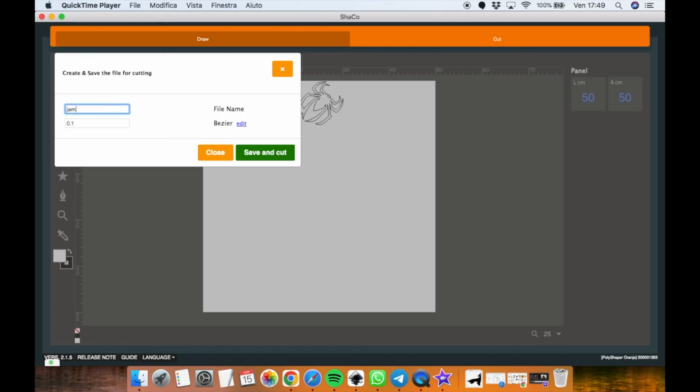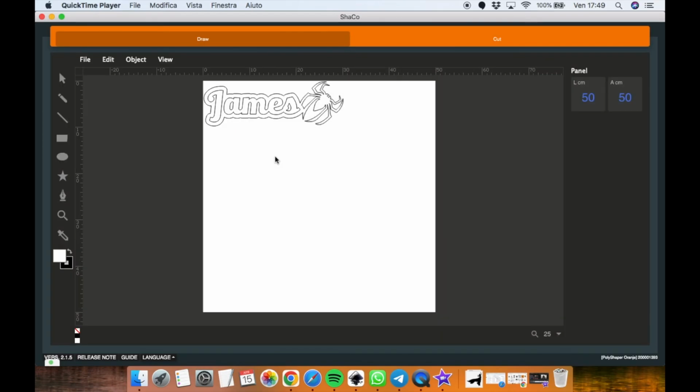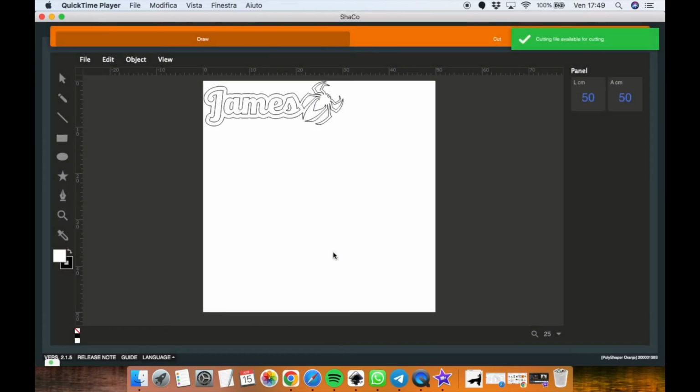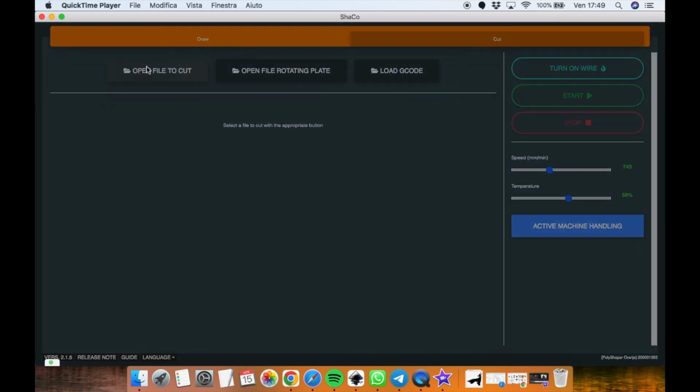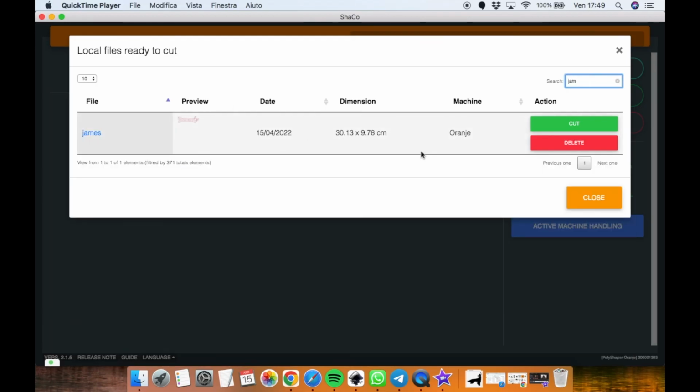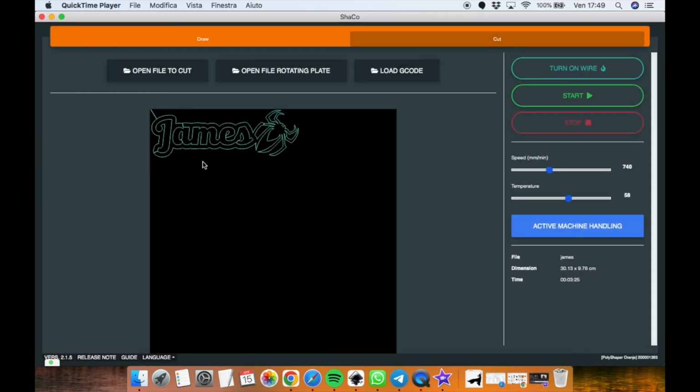I give a name, James, Save and Cut. Yes, I want to cut it right now. Go to Cut, open File, James, and here it is. Now I have to control the machine to move the hot wire near the top left corner of the styrofoam panel I want to use.